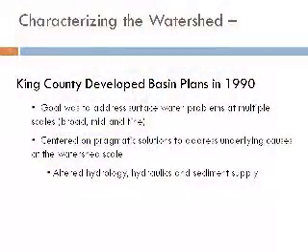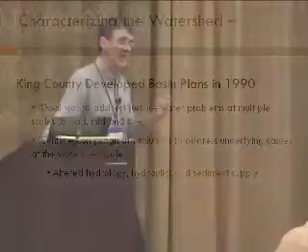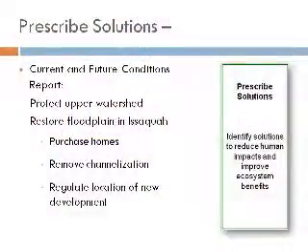So real quickly, I want to talk about Issaquah, just as an example of what does succeed. This was done actually in the 1990s. They used an HSPF model, a routing simulation model, and they were looking for practical solutions. King County was really way ahead of its time in the 1990s. They did some very remarkable basin plans.